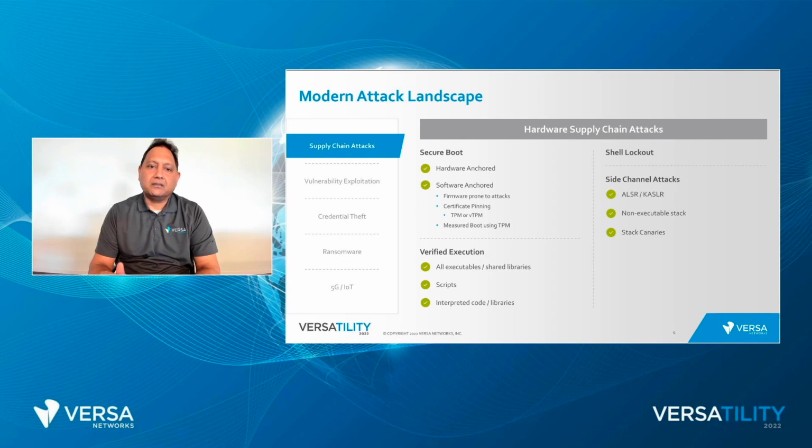Within the software anchored root of trust, potentially the firmware would be prone to more attacks. When we try to establish a root of trust, there will be a trusted CA certificate or X.509 certificate that is the primary root of trust, which then authenticates the BIOS, and the BIOS would then authenticate the bootloaders, and the bootloaders would then authenticate the kernel, and the kernel would then authenticate the actual operating system, right?